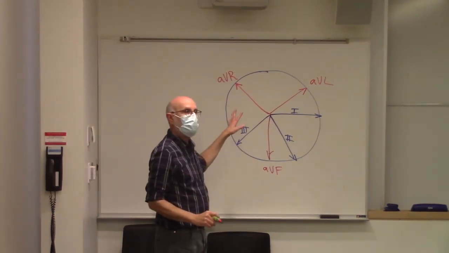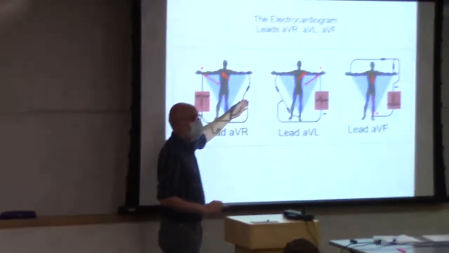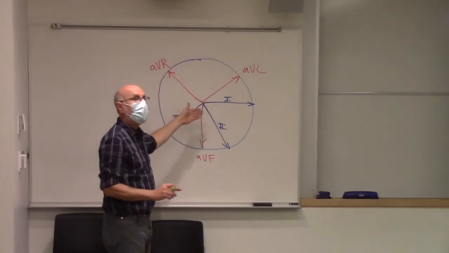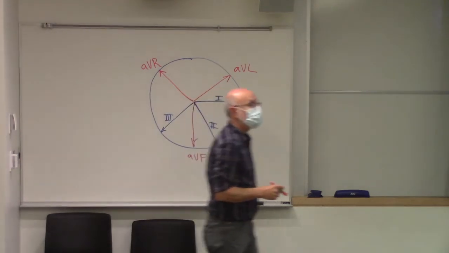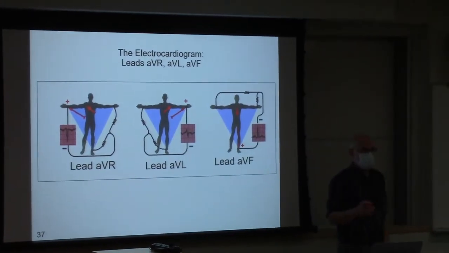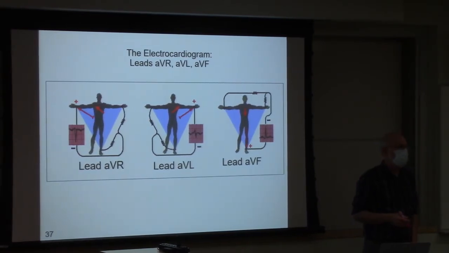I think you are going to want to memorize this. You do not need to memorize which lead is which. You need to memorize which lead defines which direction. The directions are important. The connections come automatically. If you go to nursing school, you will definitely have to memorize which lead is connected to which arm and which leg and elsewhere. And in medical school, you probably have to memorize it too. But for now, let's just memorize the directions. Okay, so we're 6/12 of the way through.